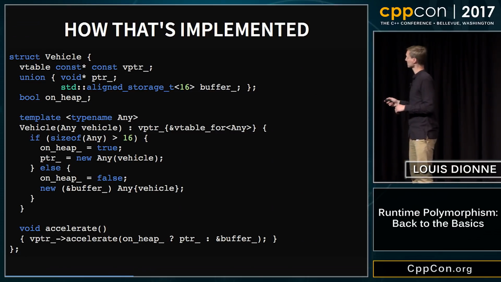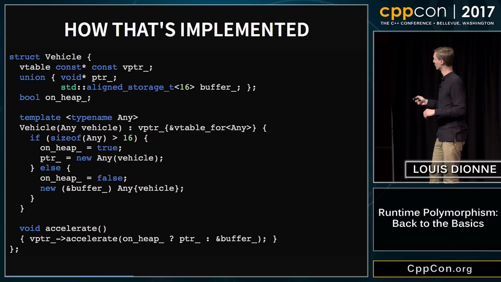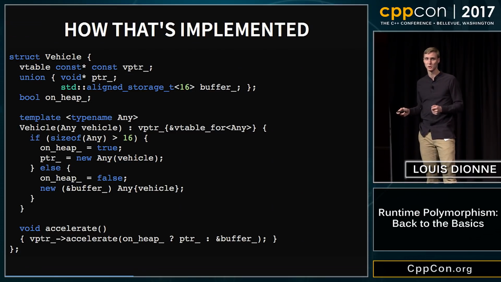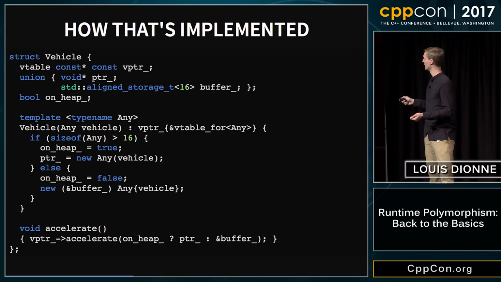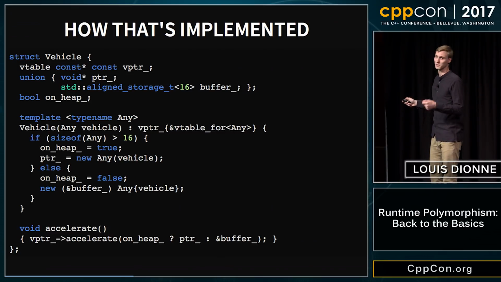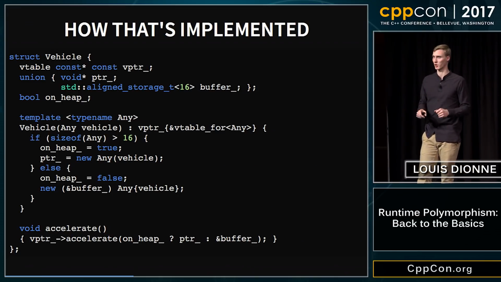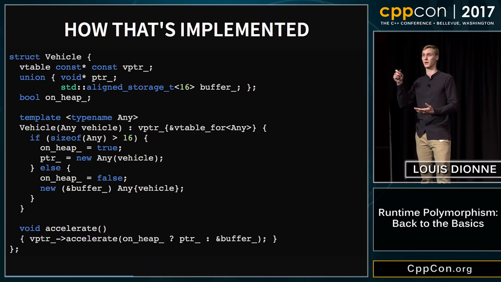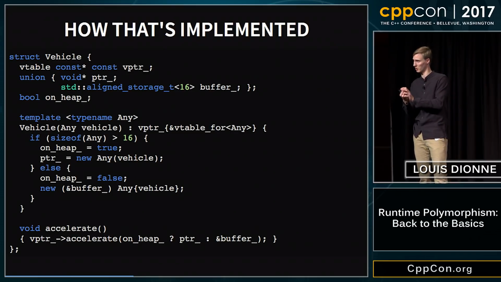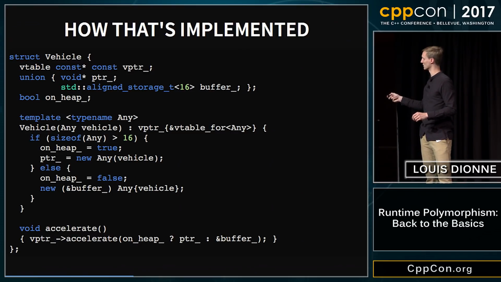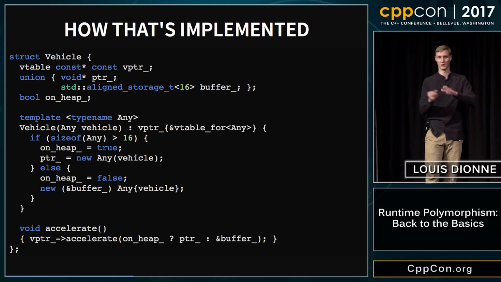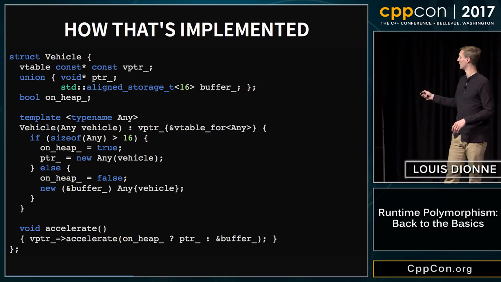And the way we can implement this is basically you have a vpointer, the union, with some aligned storage. And then when you get constructed from any concrete type, you check, do you fit in the buffer? In my case, I have 16 bytes. So if the size of the concrete type that I'm being constructed from doesn't fit in the buffer, if it's too large for the buffer, I put it on the heap. And otherwise, I'm going to placement new it in my buffer. And a placement new is a form of a new expression that basically just constructs an object of a given type. It calls a constructor on a piece of memory. And the address in memory where I'm constructing my object is buffer here. So I'm just constructing, at the location of the buffer, an object of type any.